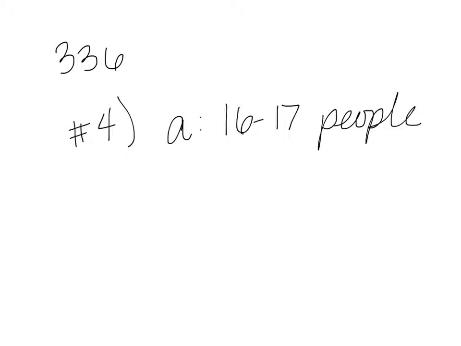Let's try B. Describe the relationship shown by the data. So go ahead and try that with your group. Would we have a positive, negative, or no relationship? So you should have said positive. And we would have a positive relationship because as the years increase, the number of participants, or the number of people, also increases.